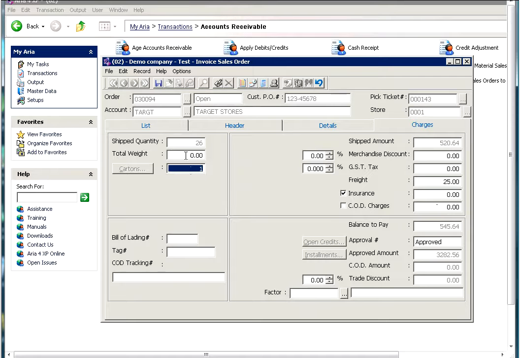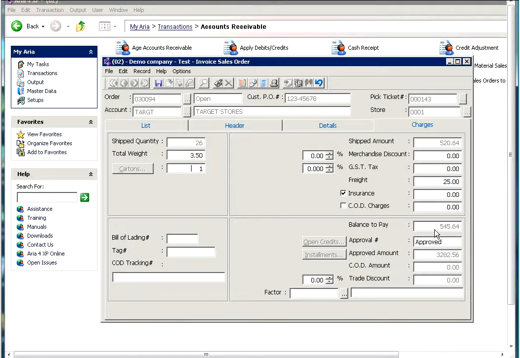And finally, the system will put by default the total cartons. You can override that, and you can put the total weight for the entire invoice for that specific store. So I'm going to put 3.5 pounds, and total cartons are 1 carton. Other information here, like the bill of lading, will be populated later on once the packing list is generated for that invoice, as we will see later on in advanced sessions.